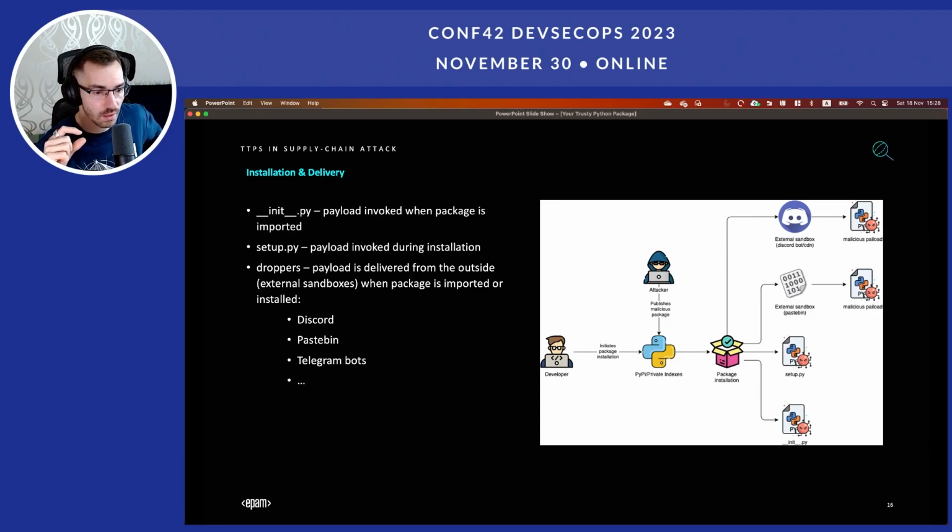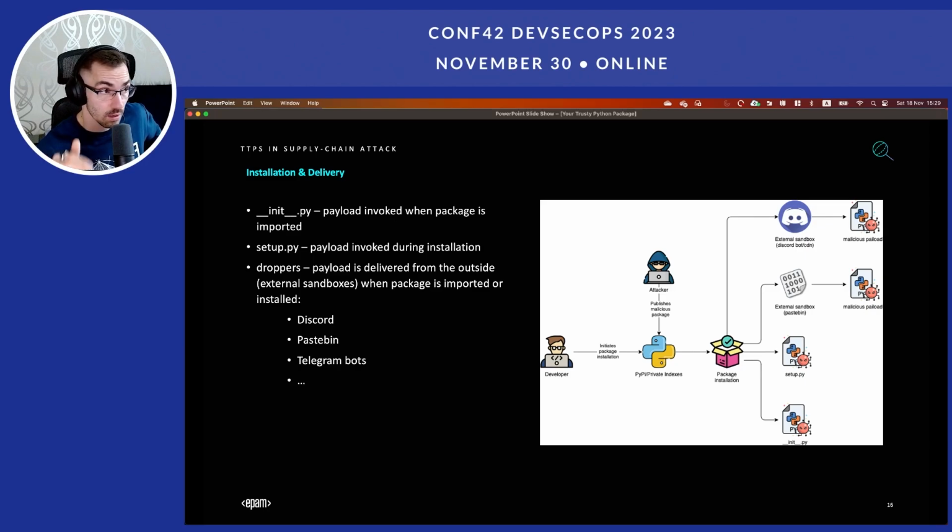You can place code in __init__.py, and when this package is imported, whatever is sitting there will be executed. Depending on the creativity of an attacker, it can go completely hidden from the end user.